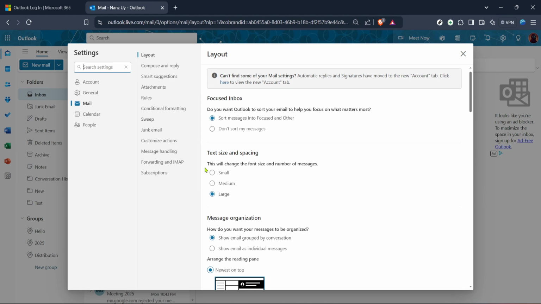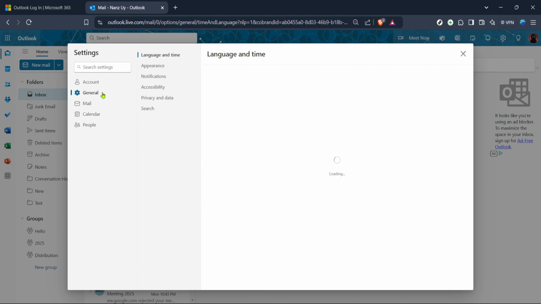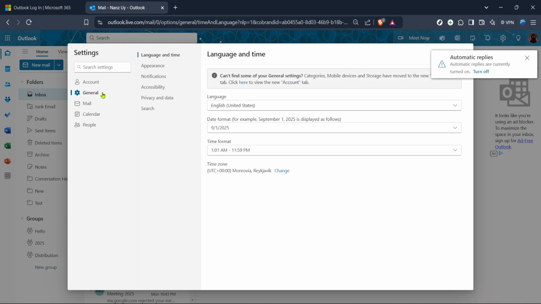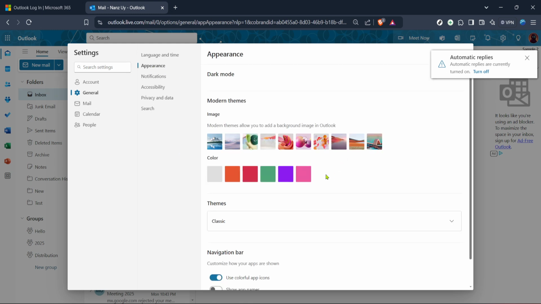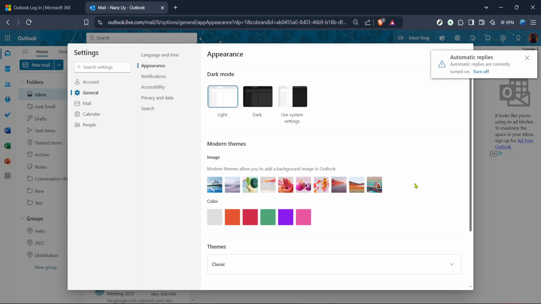Once the settings menu is open, locate the General tab, which often appears near the top of the menu. By selecting General, you're given access to a variety of customizable settings that can improve how you interact with Outlook. Within the General section, you should find an option labelled Appearance. Click on this as it's the pathway to accessing the themes you can apply. The appearance settings are particularly interesting because they can transform the look of your entire Outlook experience.